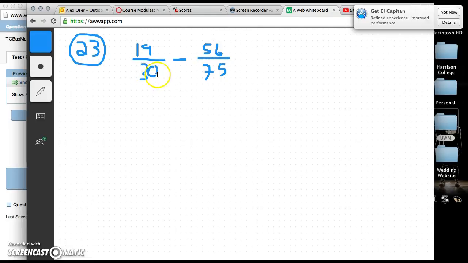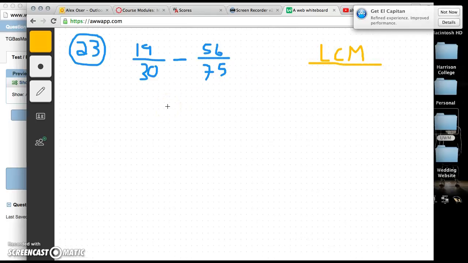And keep in mind that if you are adding or subtracting two fractions, you need to obtain a common denominator first, right? In order to add or subtract fractions, you must have a common denominator. So the question becomes, how do we find this common denominator? Well, if you remember, guys, you can find a common denominator by finding the LCM of your denominators. Remember, the LCM is the least common multiple.